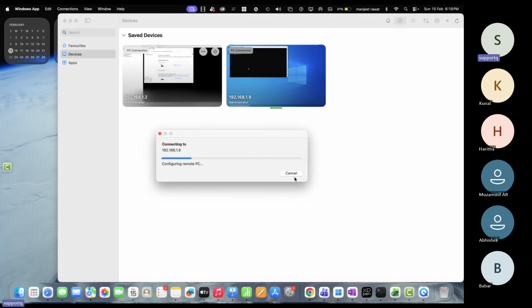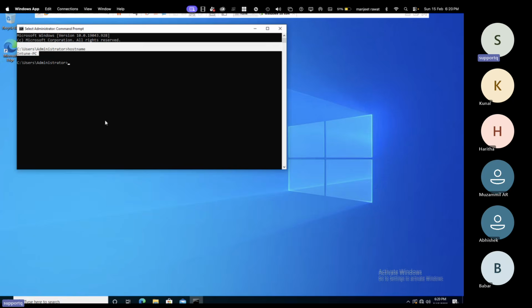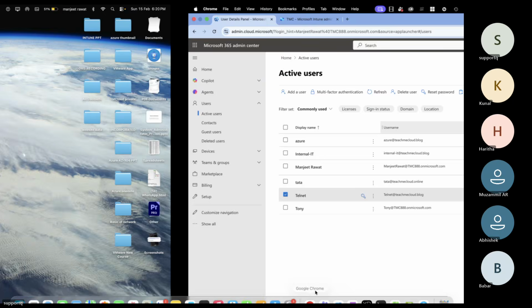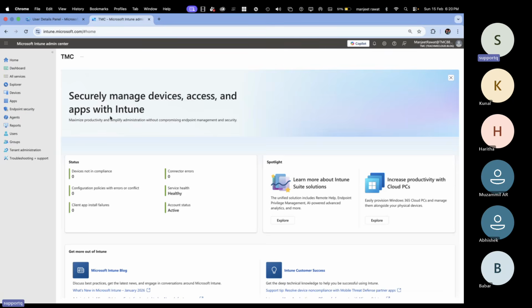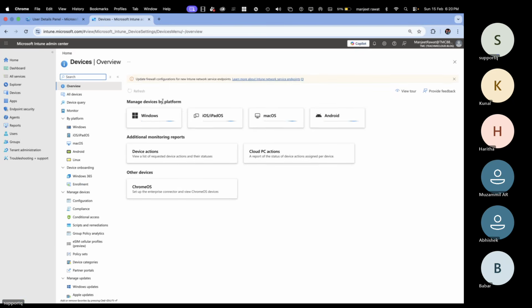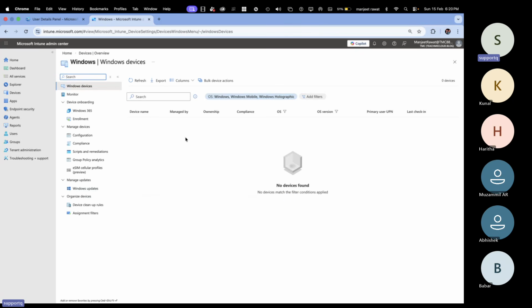This is our on-premises machine, a Windows 10 computer, and the host name of this machine is Intune PC, right? Going back to the Intune portal, we are not able to see any devices in the Windows folder. We are not able to find any devices related to Windows. See, zero. I'm going to guide you through the steps of how we can enroll these devices.